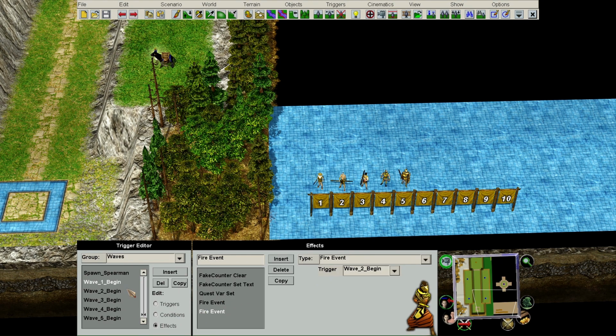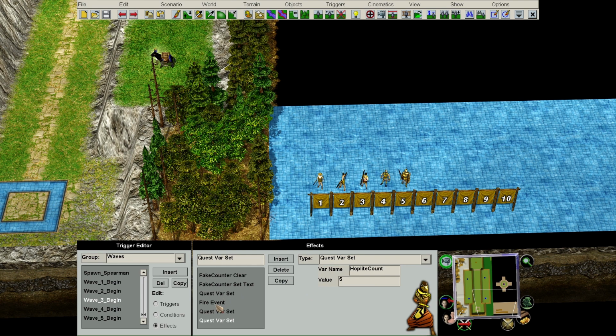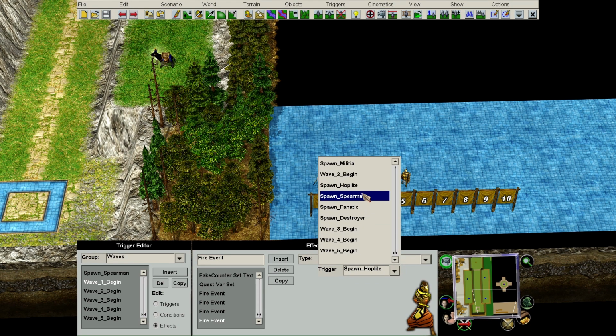There we go. So I'm going to link my waves together, and all these spawn triggers are, as you can see, getting quite messy now. I'm actually getting rid of the spawn fire events, and I'm just going to fire them all from the first wave. It's just to save myself a bit of sanity there, rather than having to look back and find out where they're all going.